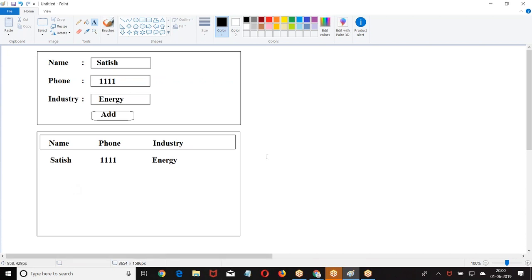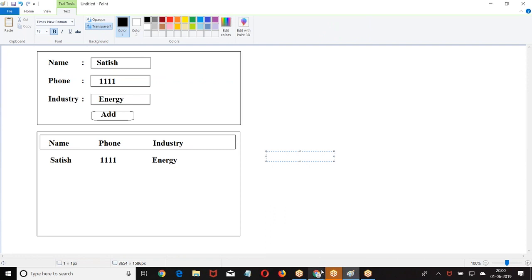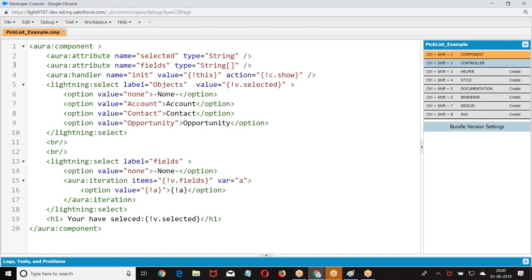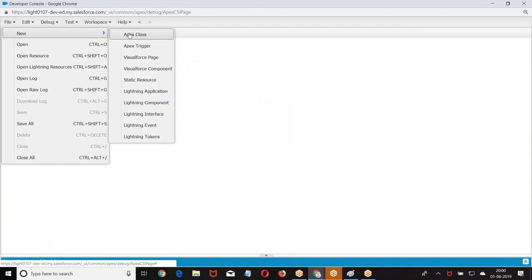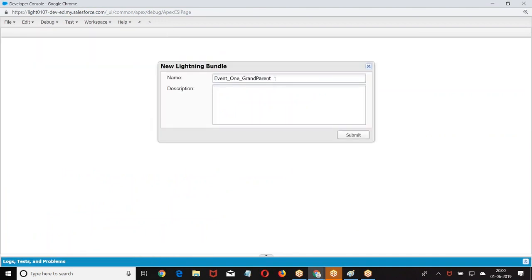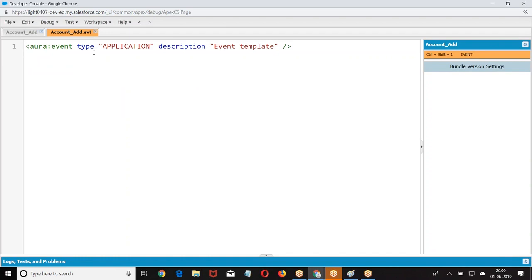Let's try to execute this requirement. First, I want an event, lightning event, account event. At any point, if you have a query, stop me and ask.